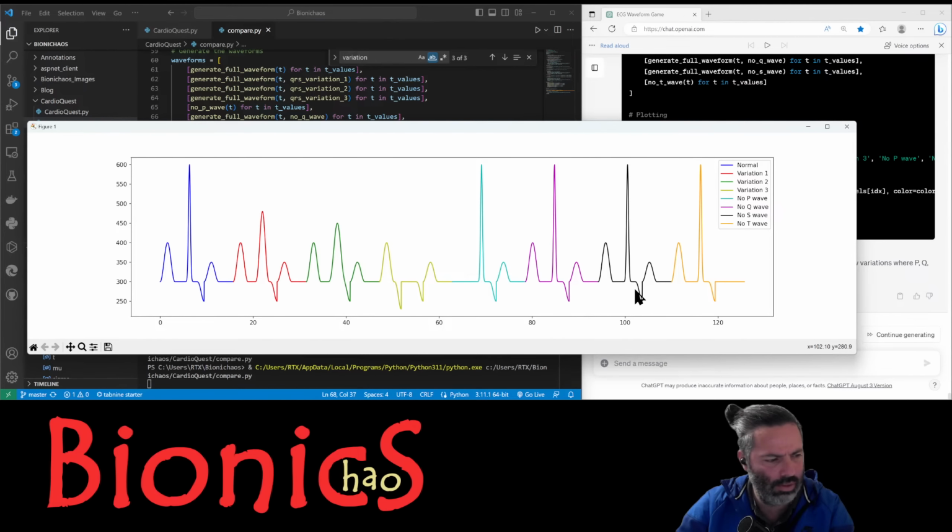S wave? Which one's S wave? So that's the ST segment. Can get rid of the... Yeah, we can get rid of this one.